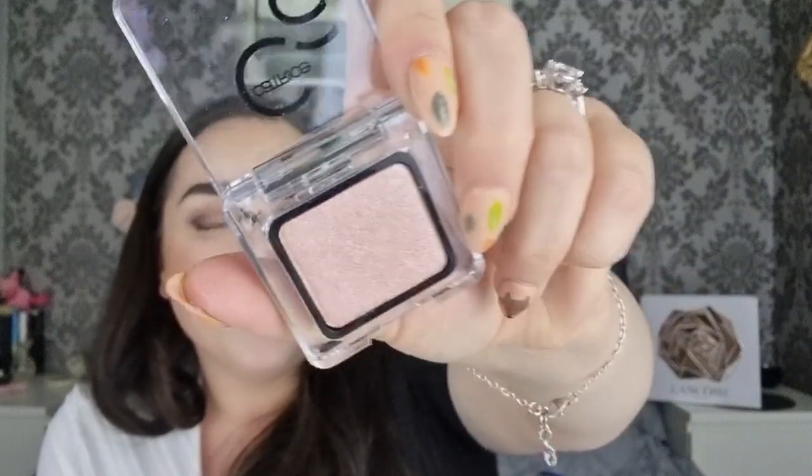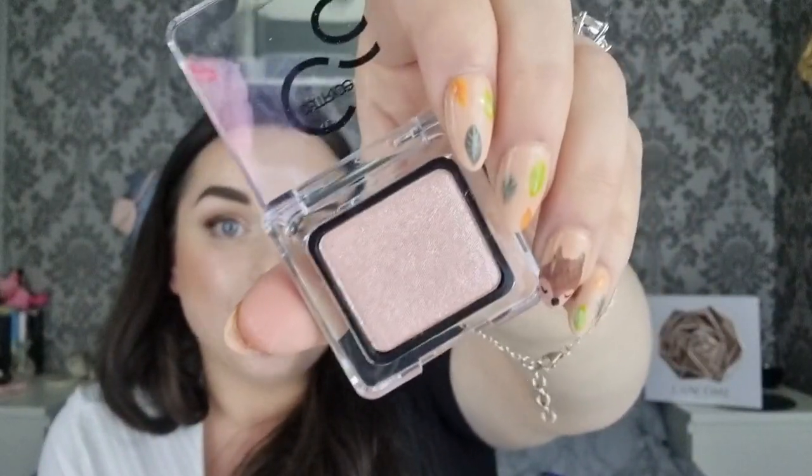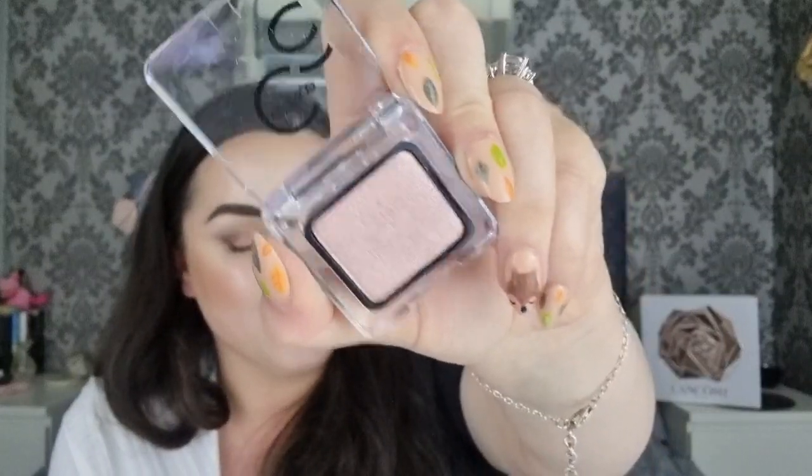Next we have got, I think it's a single eyeshadow. This is in the shade, yes it is an eyeshadow, 260 Every Eyes Darling. When I hear the word darling, I always think of Charlotte Tilbury now. Yeah, it's quite a common thing for people from where I'm from to say darling. That looks beautiful. It's like a pale pink shimmer. I want to say what other eyeshadows we get before I swatch it, but yeah, that is nice.